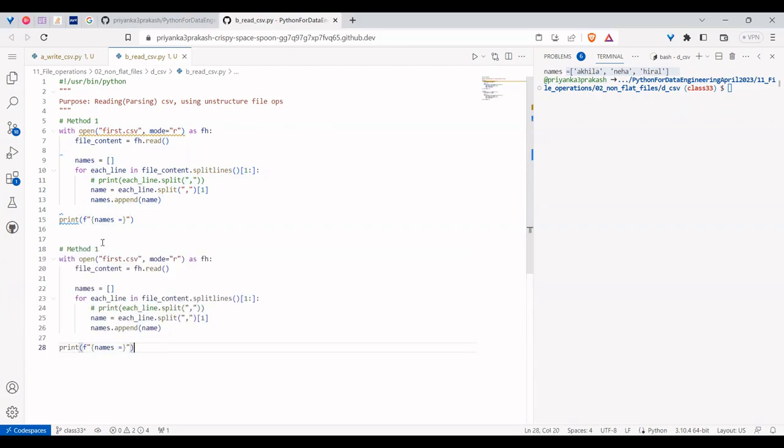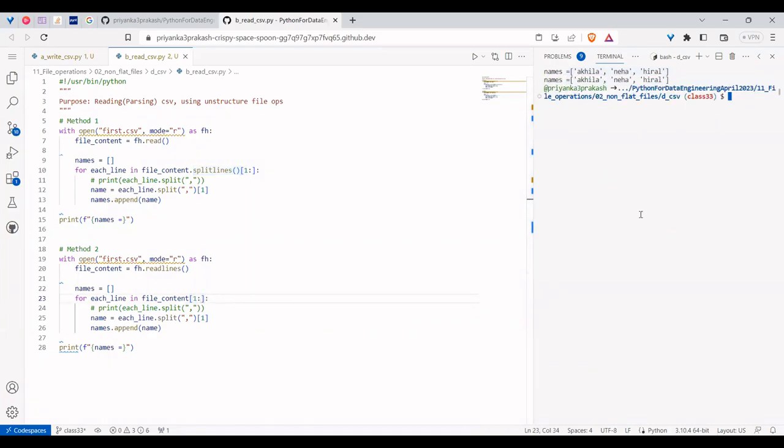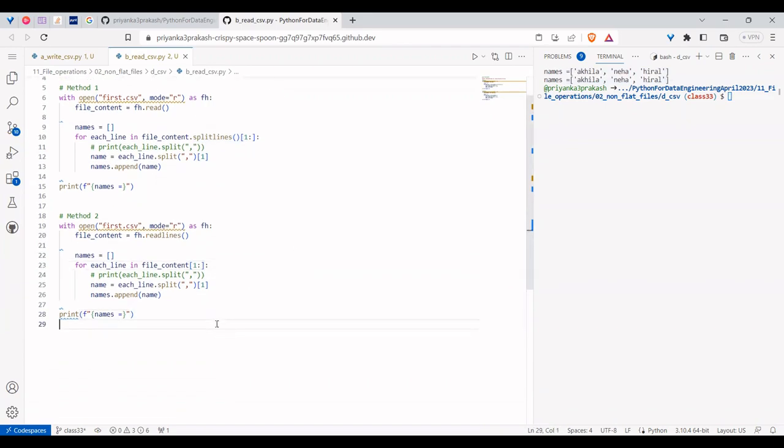But the same thing can be done in a much better and smarter way. Instead of doing a read and then splitting the lines, don't you think there is one more thing called readlines? Readlines will read the entire content as a list of strings, where each line is a string in the list. So you need not worry about it. You can just do it like this. Now you see, in both the cases, it worked in the same way. That is the beauty of it. So, hope you understood now. This is how you do it.